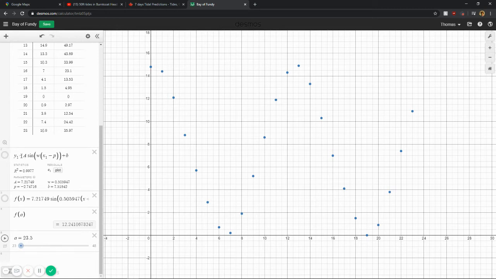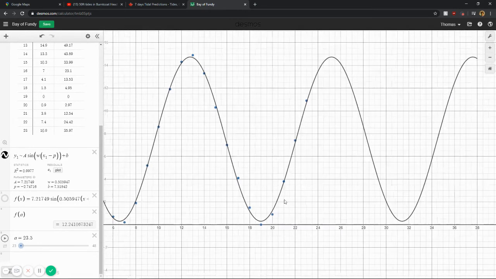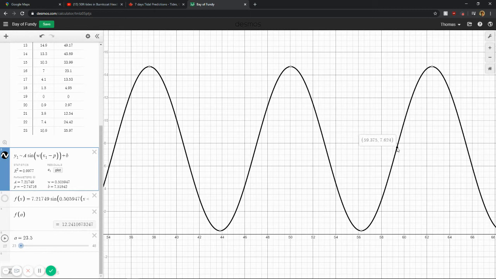And so this symbol here is how we do a regression. We're going to do a regression from the X values input in terms of the Y values that came out of the inputted X values. And so we get this graph. And so if we wanted to know way down in the future, what would the tide be, hour 60? Well, it looks like the tide would be about 9 meters.